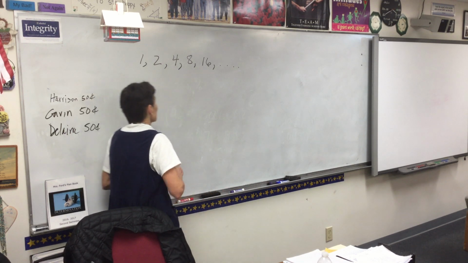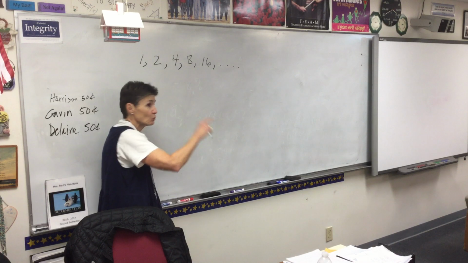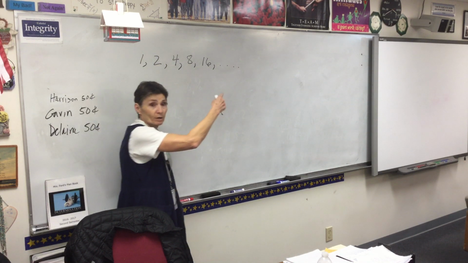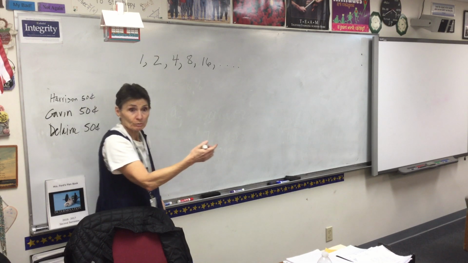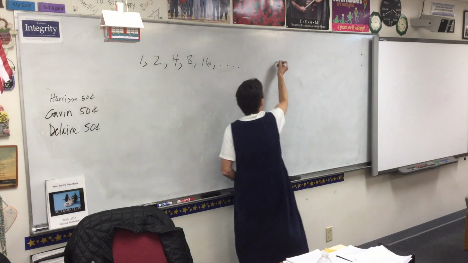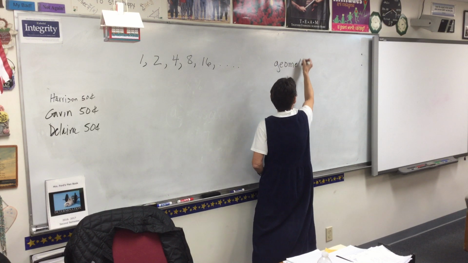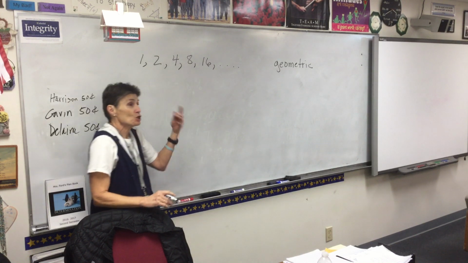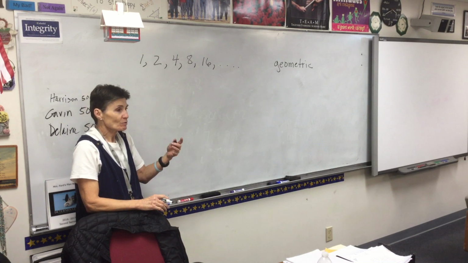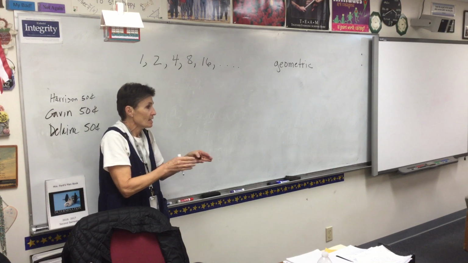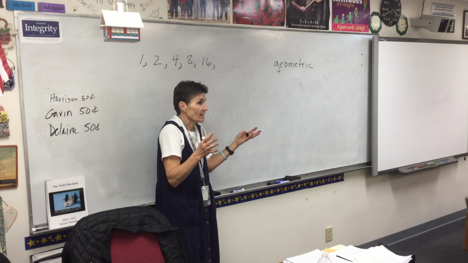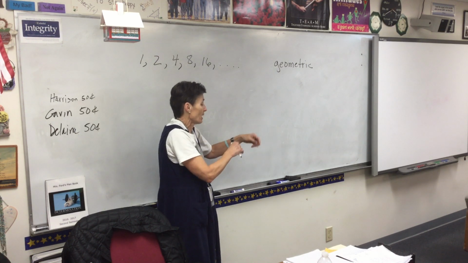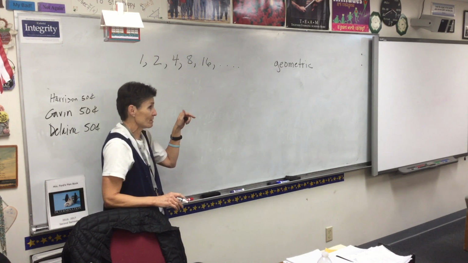Let's see. If we look at this pattern, could you all continue it? What's happening? We're multiplying by 2, right? So this is what we call a geometric sequence. And you can write this down later. You don't need to write it down now. I want you really listening now. This is a geometric sequence. Geometric sequence means we build it by multiplying by some number. In this case, it's 2. It could be a different number. But we multiply, multiply, multiply. They tend to grow pretty fast.